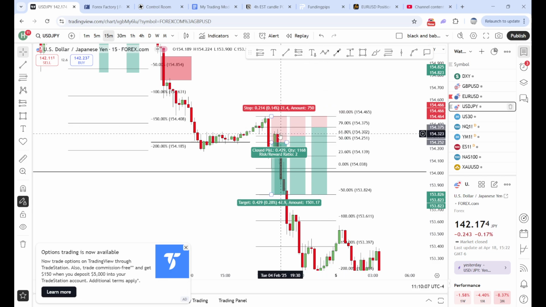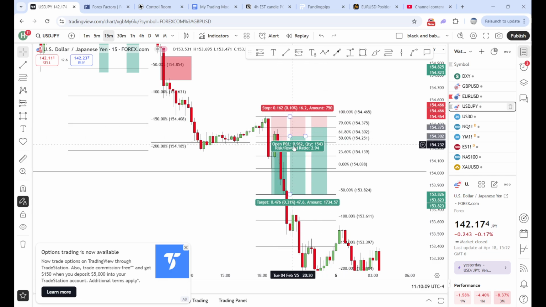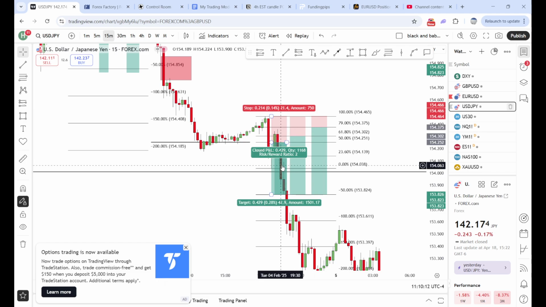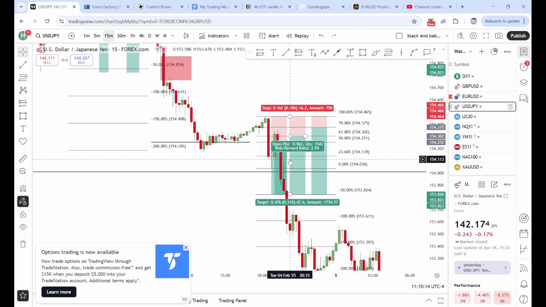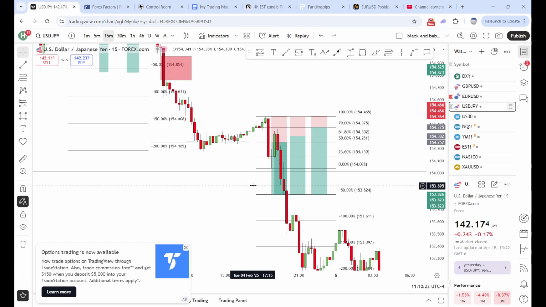Sometimes one doesn't get triggered. As you can see, this one did not get triggered on this setup, but these two did. And that still offered you really good profit in return versus if you just threw in your full 1% on just the one trade setup. You know what I mean? You can't predict, but I feel like this is one of the best ways to protect your capital and really prevent bleeding your account.